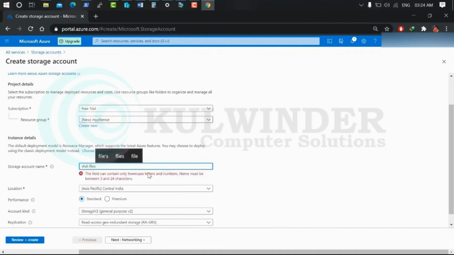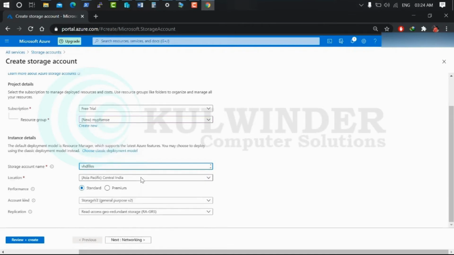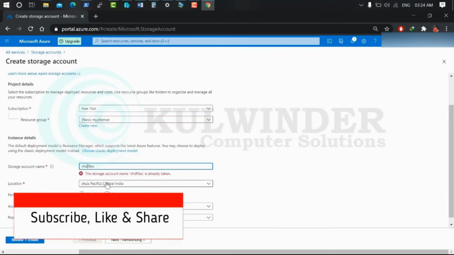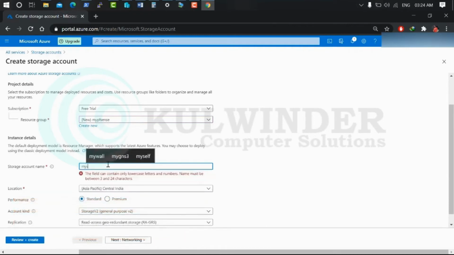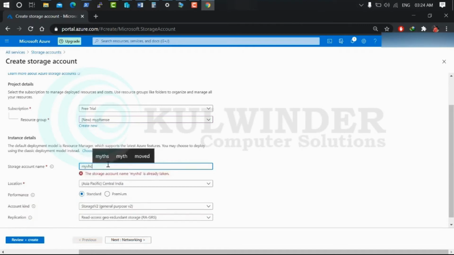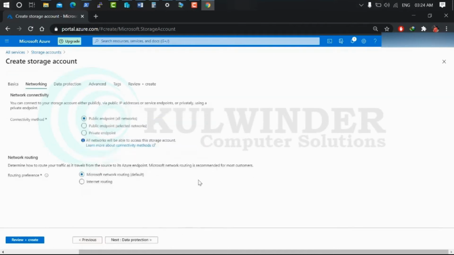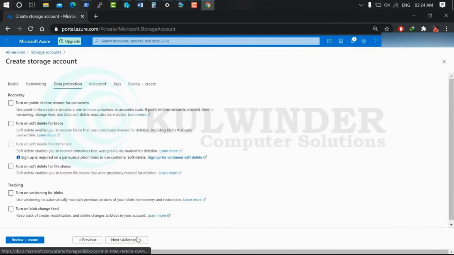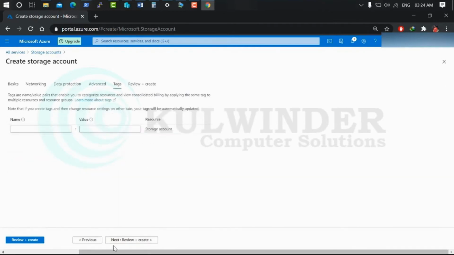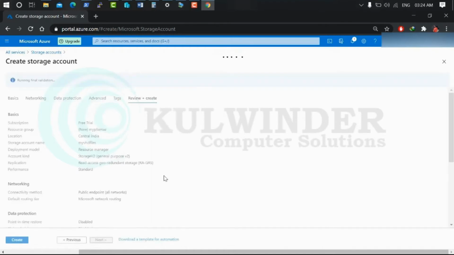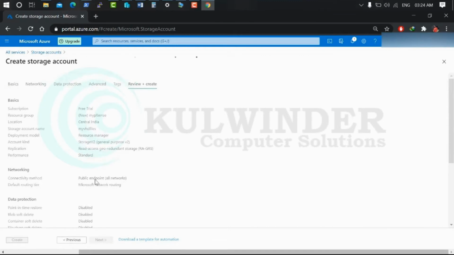VHD files, and the location stays as is. My VHD files. Okay, green check, standard. Okay, continue, continue. Finish, create.